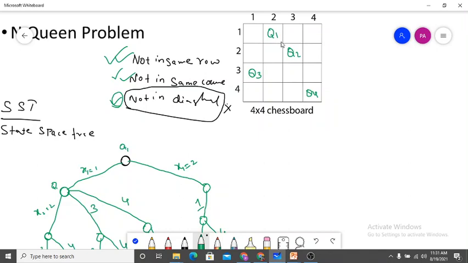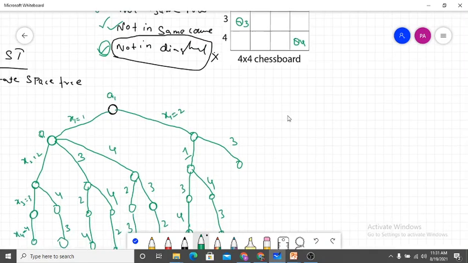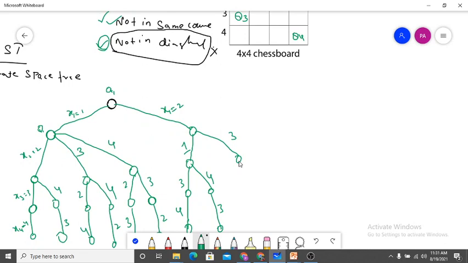Otherwise this will be a violating rule. Now, where is queen 2? Queen 2 in the third column, and from there queen 3 in the first column, and queen 4 in the fourth column.